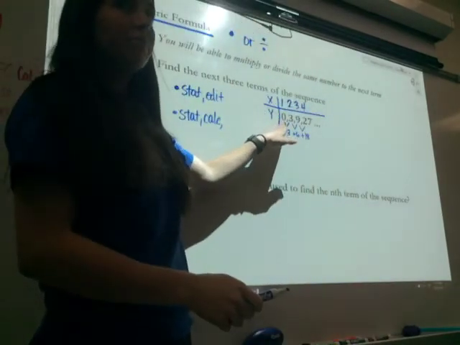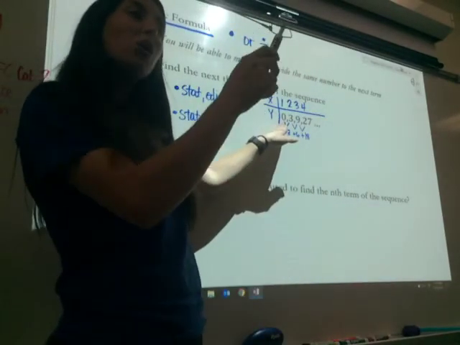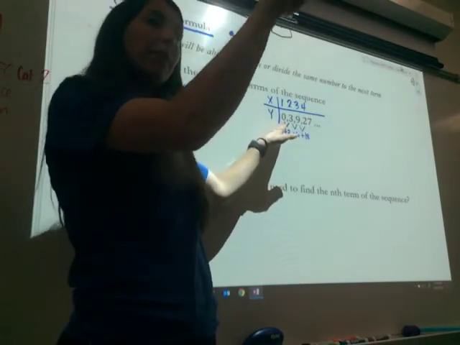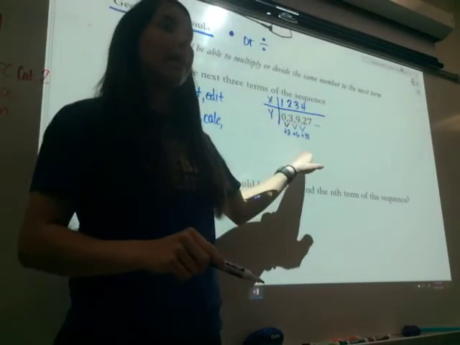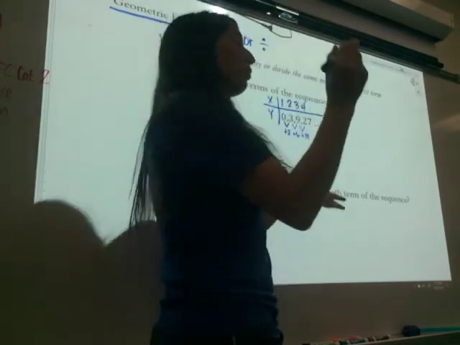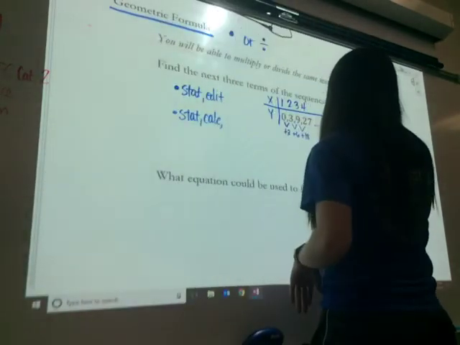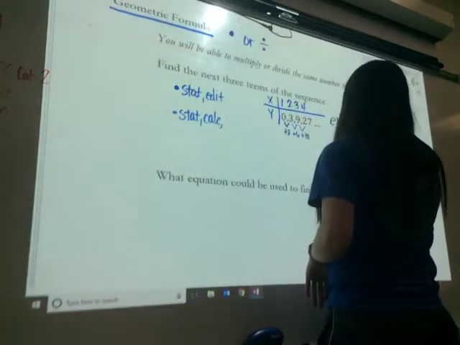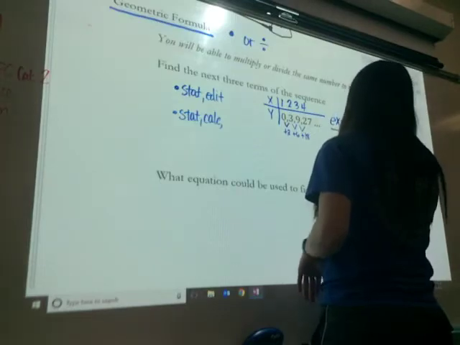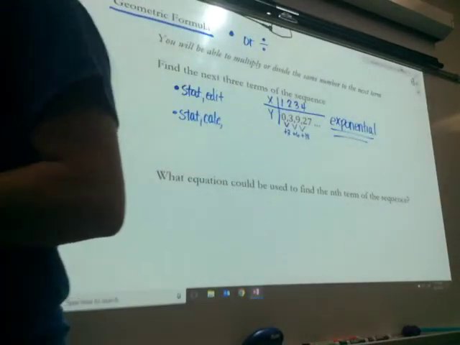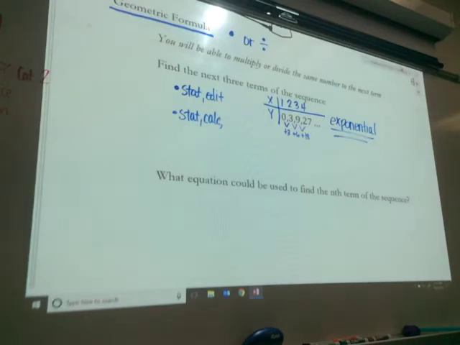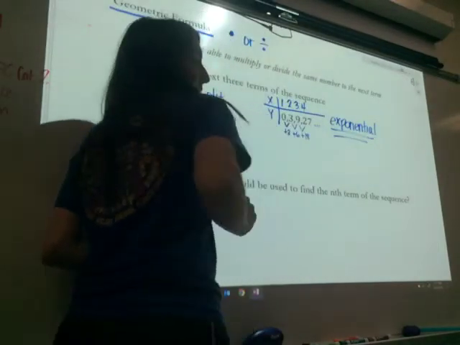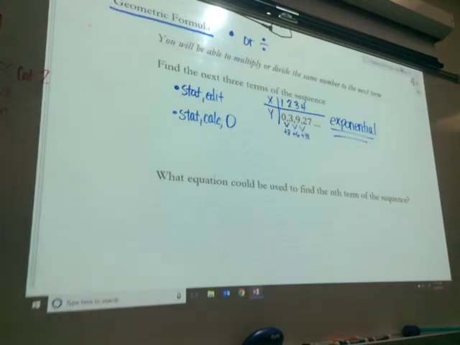So look at these numbers. Does it grow kind of steady, like a parabola? Or does it grow quickly? Grows quickly like an exponential. So anything that's a geometric sequence is also known as an exponential. But I need y'all to find that in your calculator. Stat, calc. Scroll until you see something that says exponential. What is it, Alex? It's 0. And then press what?